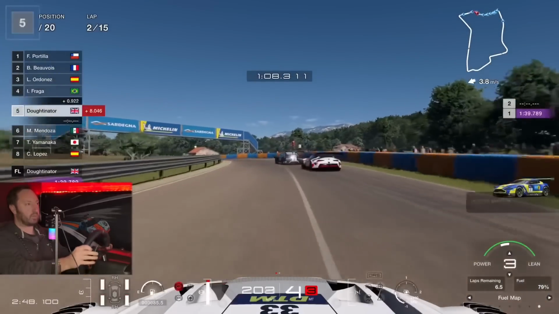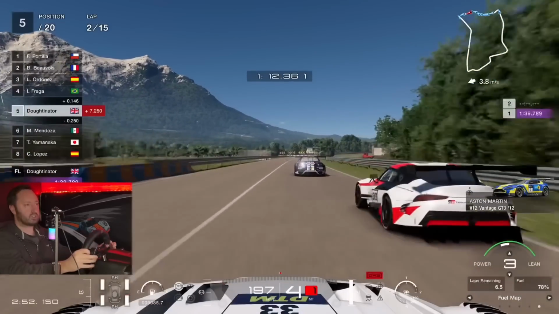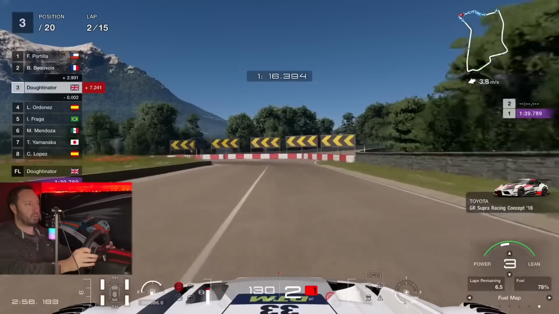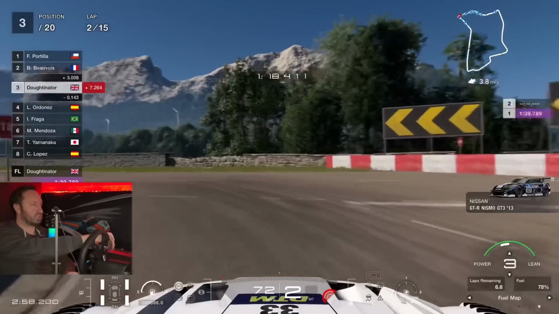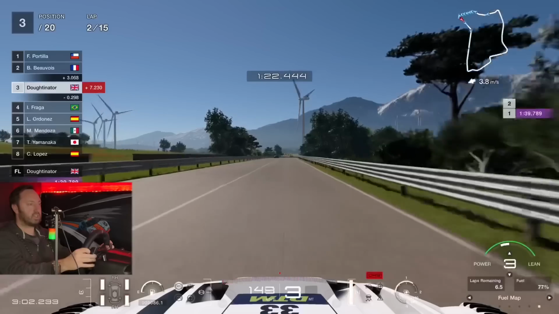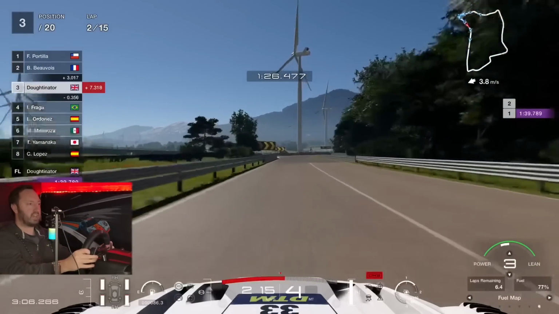But for now, let's get this race done. Start of this race is always pretty hectic with traffic. We're making very short work of these guys. A lot of patience on some of these slow corner exits, just rolling onto the throttle in second gear.